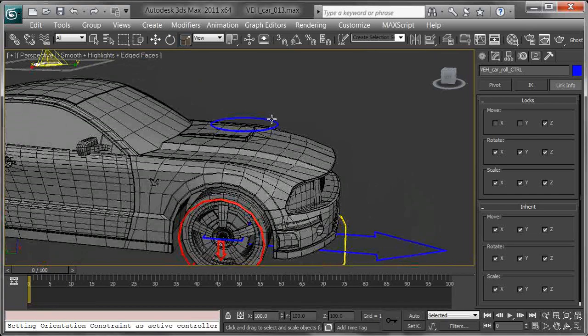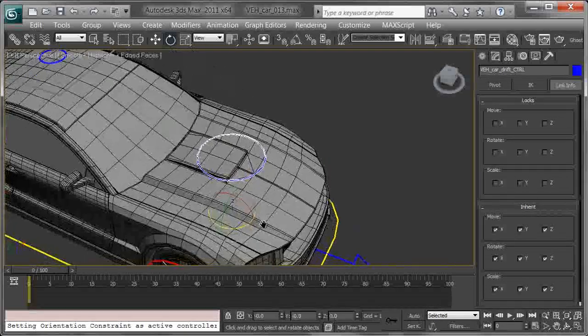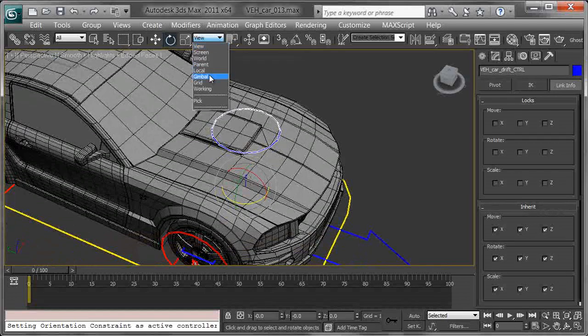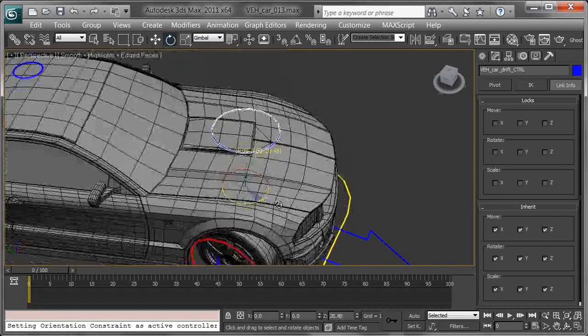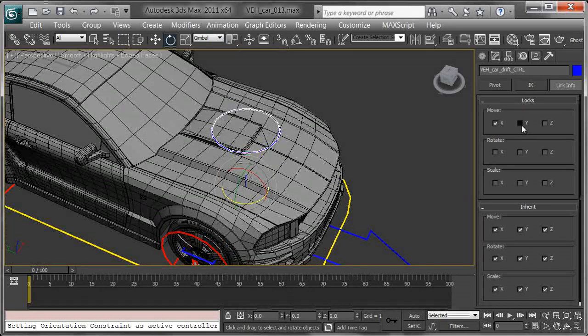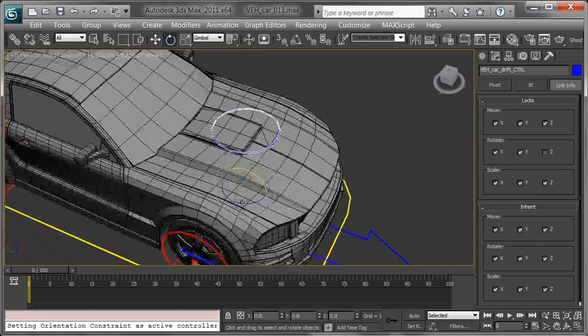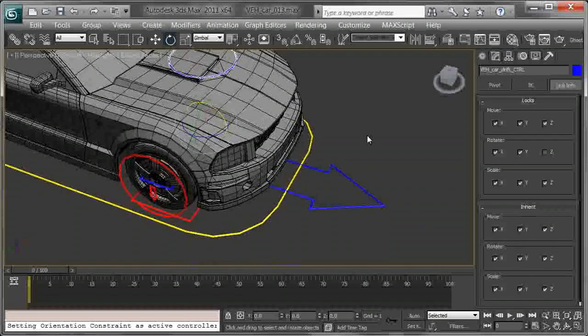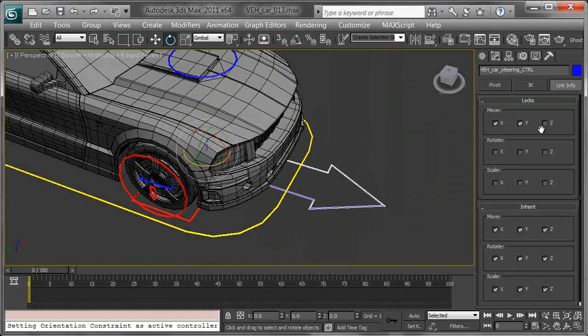Let's move down to the drift control. Same thing, we actually just want a rotation in the Z. Let's just check that. I'm just going to go to gimbal just to make sure. Yep, so we want a rotation in the Z and nothing else. So let's lock everything except that Z rotation. So you can still do that, but I'm not actually able to do anything else. And same for the steering, that just needs to be in the Z-axis as well. So let's start locking this out.